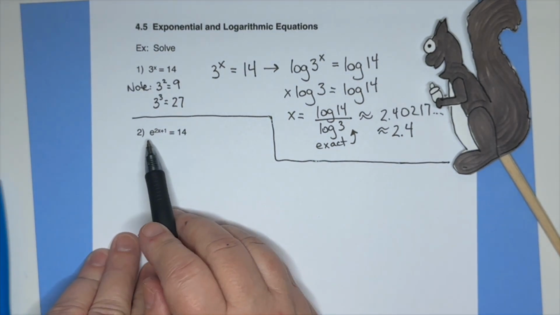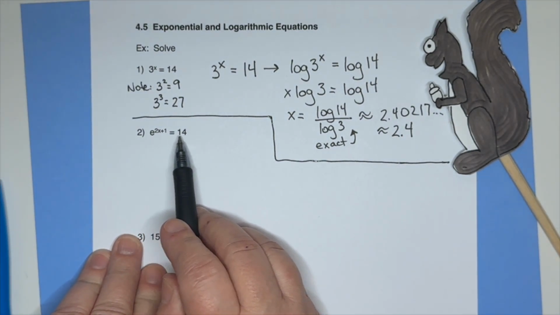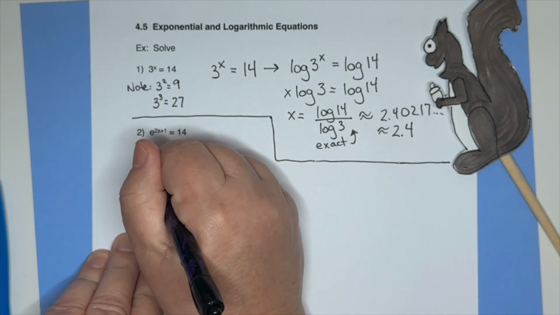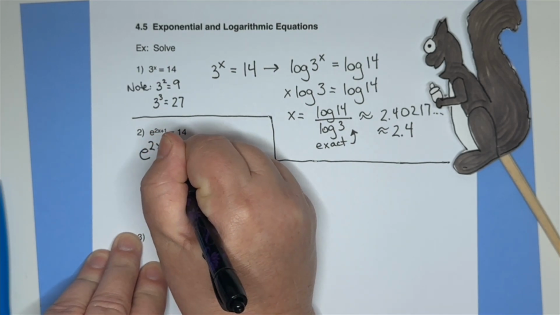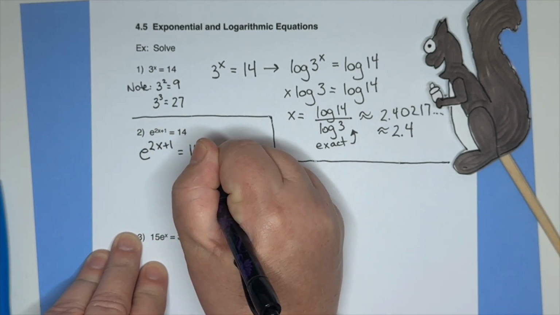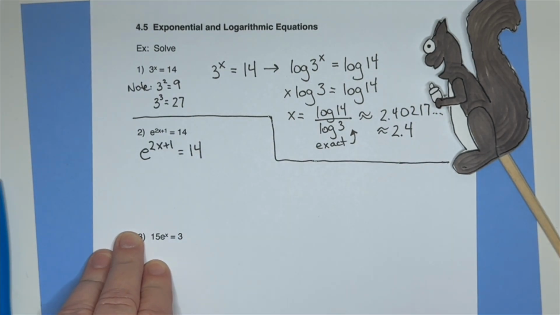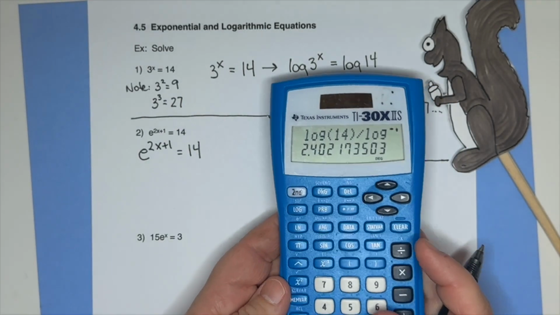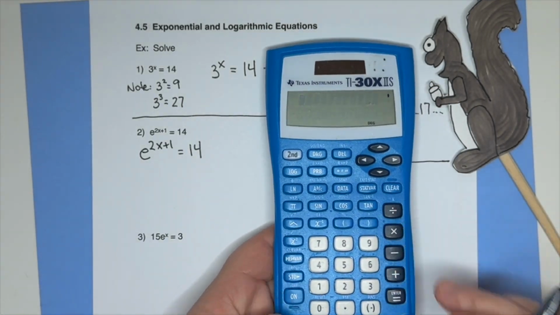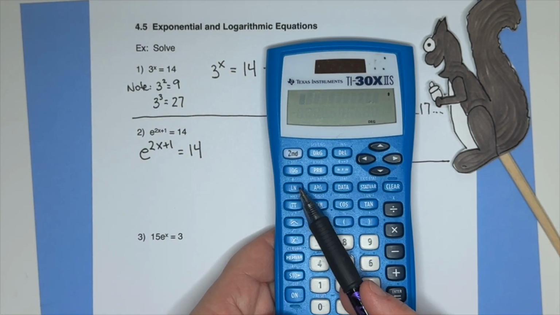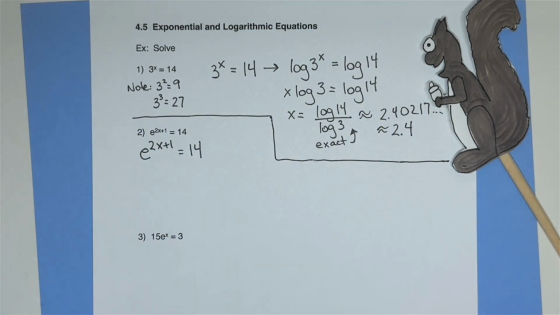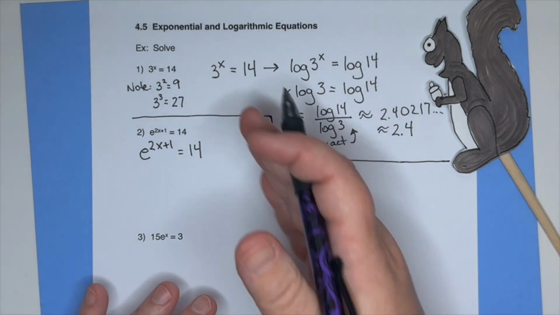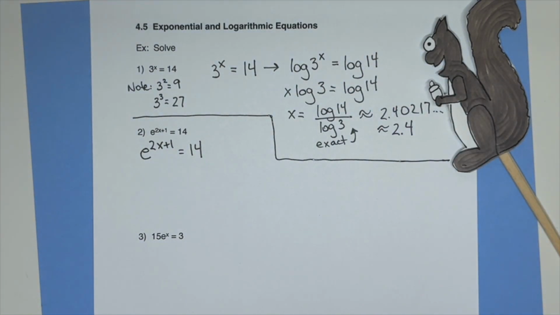So this one, when you take a look at it, is initially going to look a lot harder because it's got that e in it. And if you're not used to seeing e as a number, it can feel intimidating. But the good news is in terms of a calculator, we've got natural log and e to the x right there. So this is actually going to be easier. I don't have to choose a logarithm. I know that I want to use natural log.